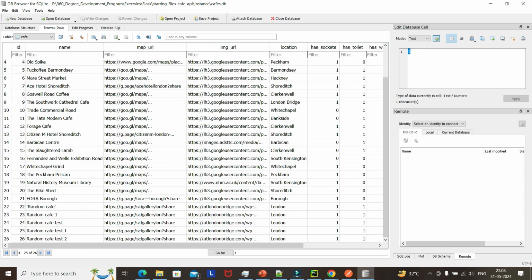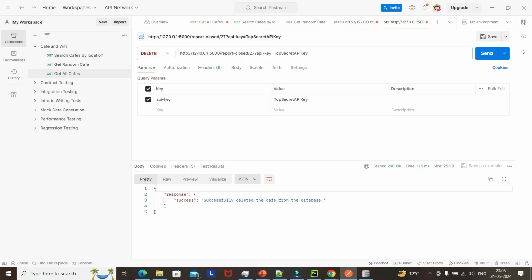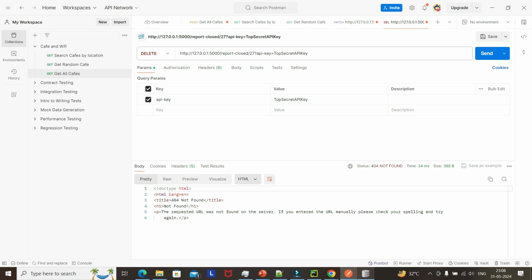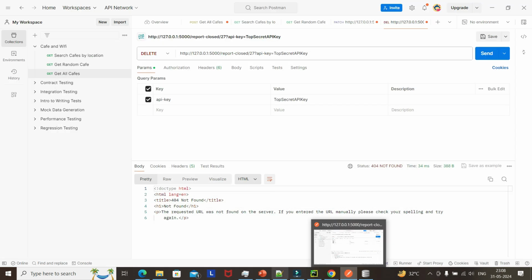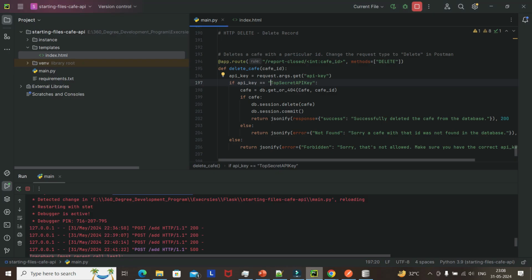Now I try to delete the same 27 again. It is giving a 404 error again. Why? Because here we are using the get 404 method.